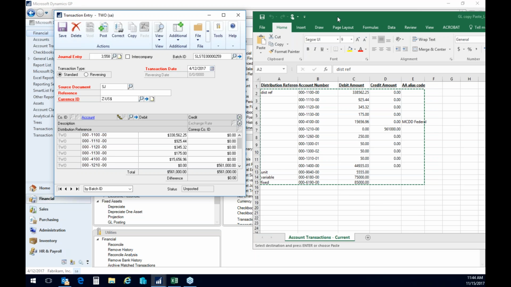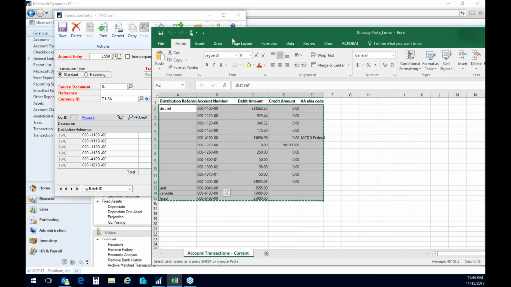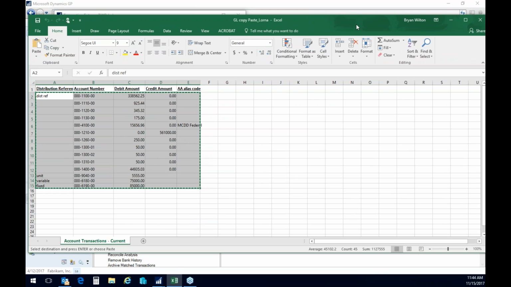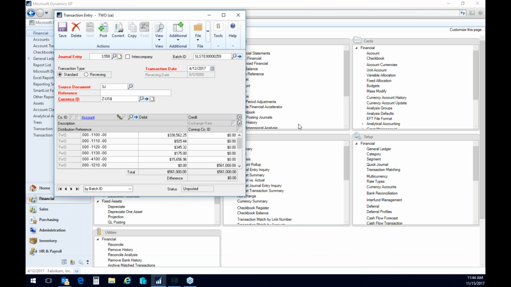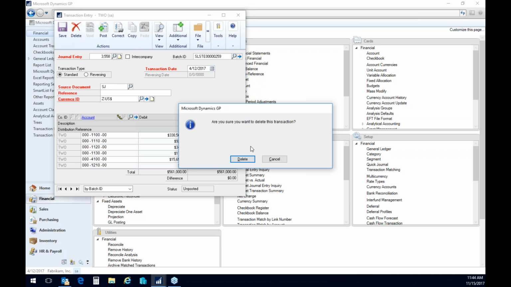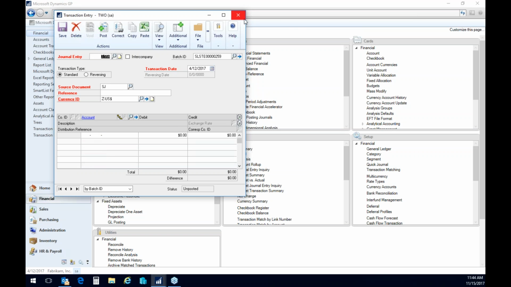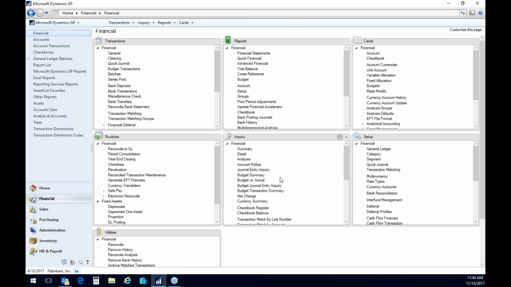Nobody likes duplicate entry, nobody likes mouse practice or keyboard practice. We're all pretty good at that stuff now, and so this is kind of a time-saving thing that just lets you still do some things in Excel. If you have maybe a commission schedule, or you calculate bonuses or whatever it might be, you might want to just use that to simply copy and paste that right into your window screen.